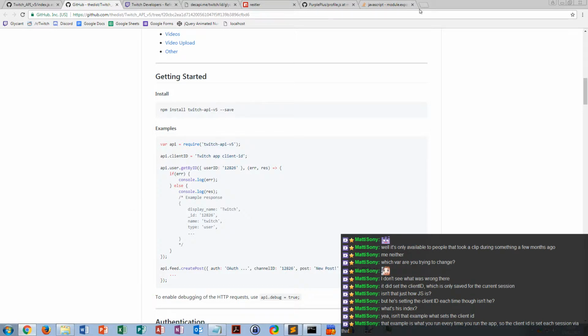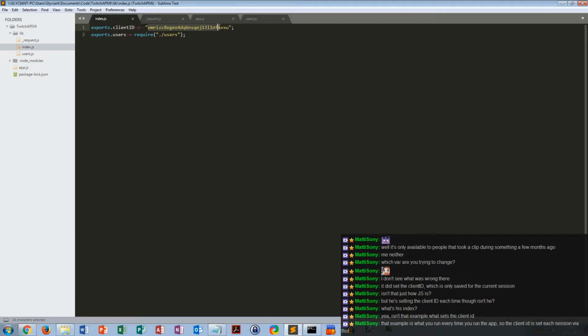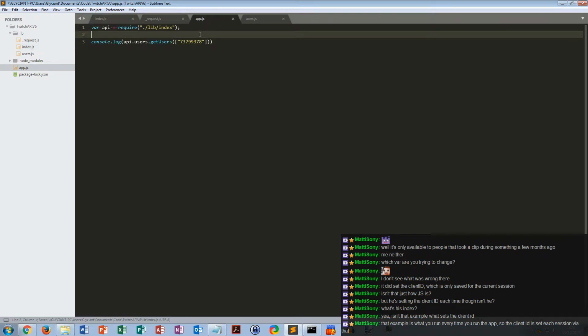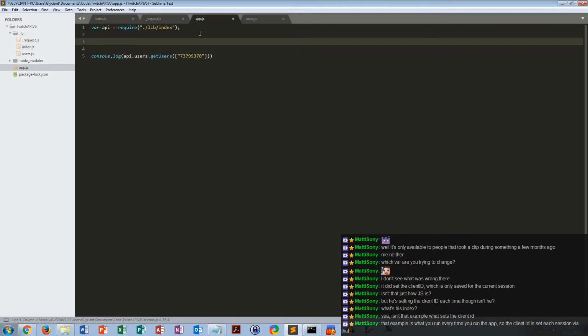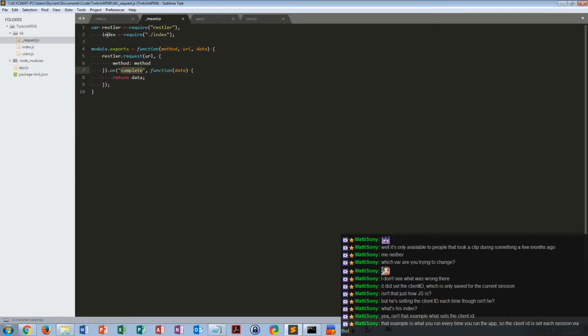Yes, but wouldn't that then not transfer between modules though, because that's exactly the same as what I was doing. So if I do API.client ID again, like so, quotes that. If I run that, it will just hold it here. But then when I call it through this, it will just not do it.